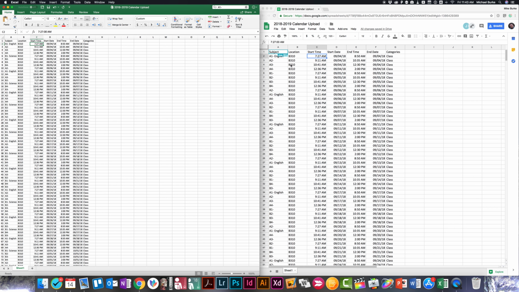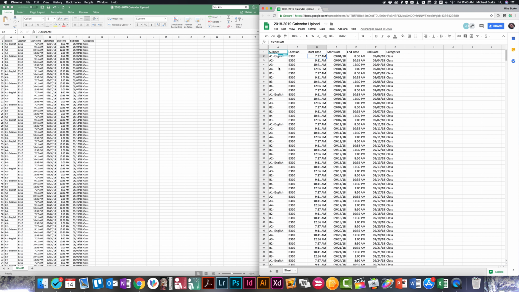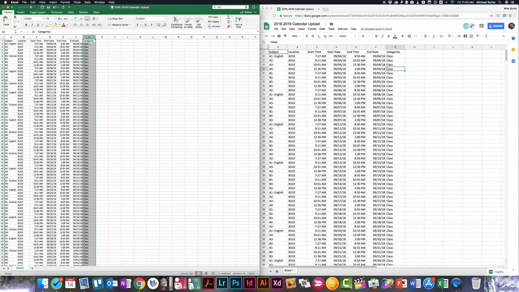So don't mess with any of those, please. But you can make the edits using the Find and Replace tool like you want elsewhere in these columns. The categories option is something that I use in my personal Outlook, which is why it's here, but if you want to delete that, you can. I like to have my classes be a different color than meetings and things like that on my school calendar.